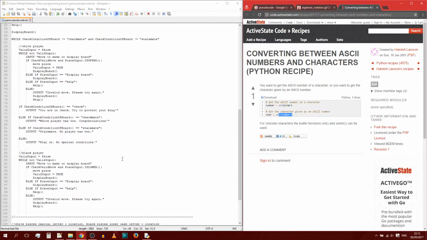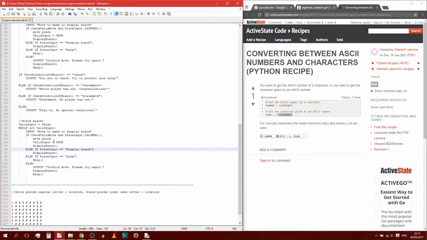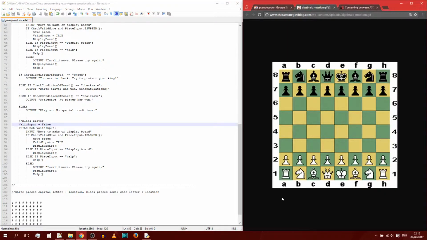Because in the input we are going to be asking for letters, not just numbers, because that might be slightly confusing. We want it to be as user-friendly as possible for now. So we're going to be asking for letters. If we get the letter, for example, 97, which is a lowercase a, from that we can take away 97, and then we get to 0, which is going to be going back to this position, or at least this column.